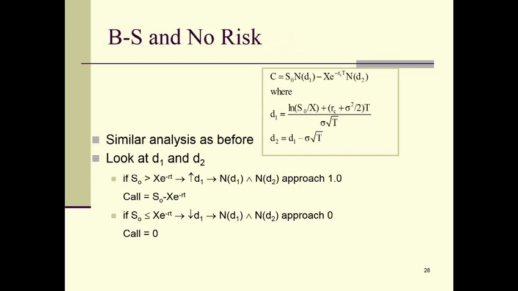So no risk. Well, same thing. No risk means sigma is equal to 0, so the denominator becomes 0. Something divided by 0. Now remember, the numerator has to be positive. If it is positive, then a positive number divided by 0 again gives you positive infinity. Now if it is not a positive number, such that S is less than X, then it simply means that your call is out of the money. So now you have a negative number. A negative number divided by 0 gives negative infinity, and your N(d1) approaches 0 again. Is that clear?